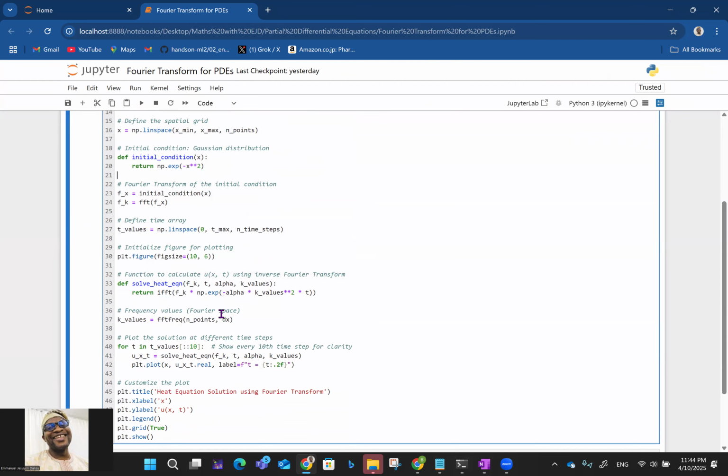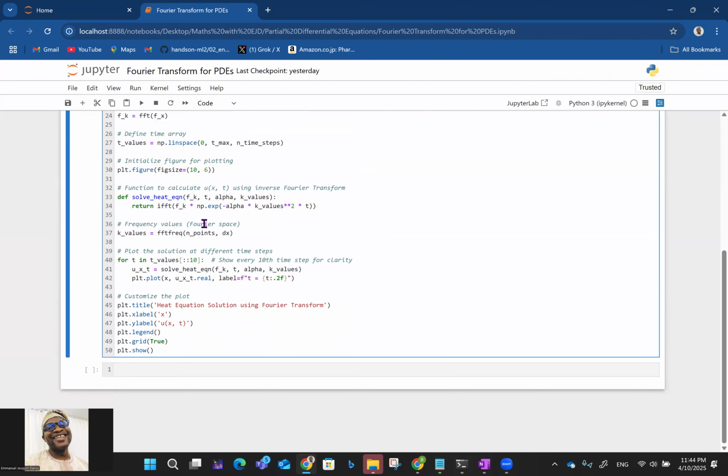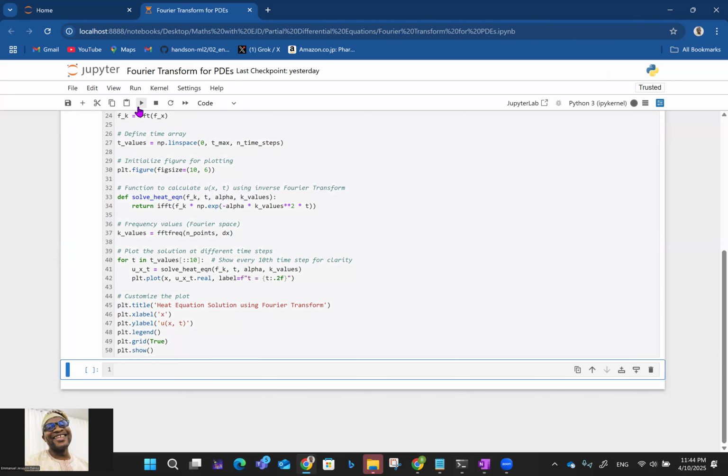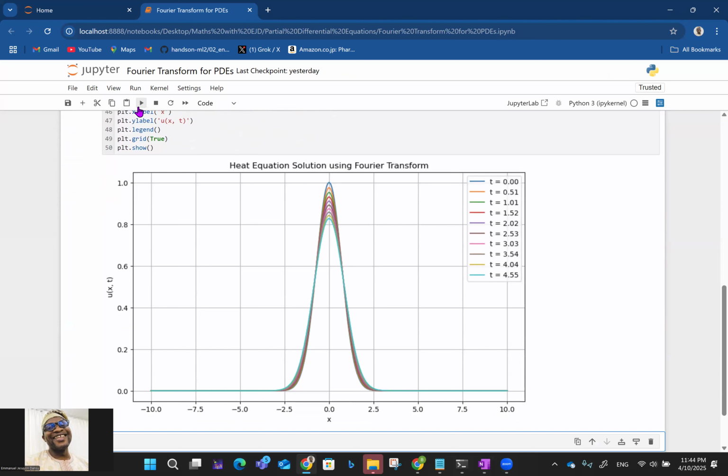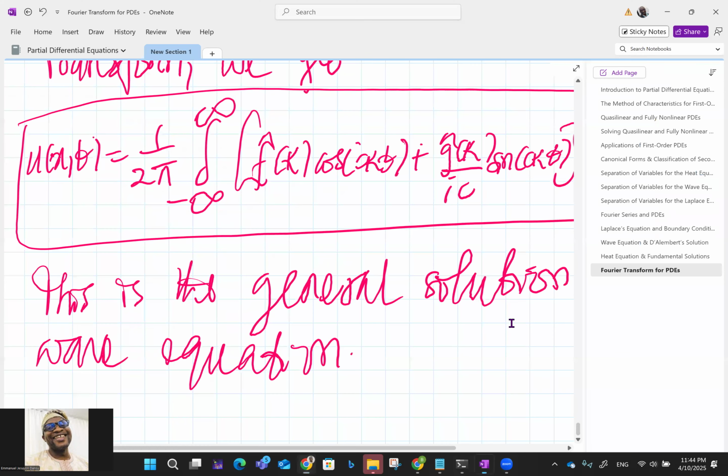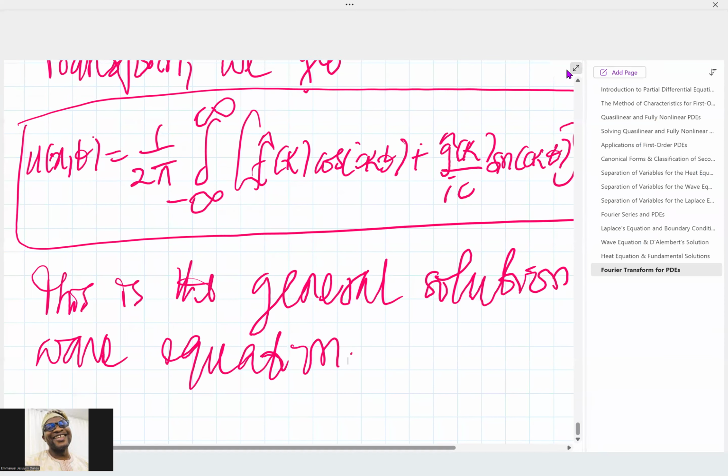And then you also define the heat equation itself. So that's f of k, exponent minus alpha k squared t, under the integral, and then we use the frequency values for Fourier space, and we just run this and we get what that should give us. So you see, of course, just as usual, it starts at time 0, the heat is at the highest, and it keeps dropping until the time is over. Basically, that's what is happening here. Okay, all right, so that's what the Python code looks like.